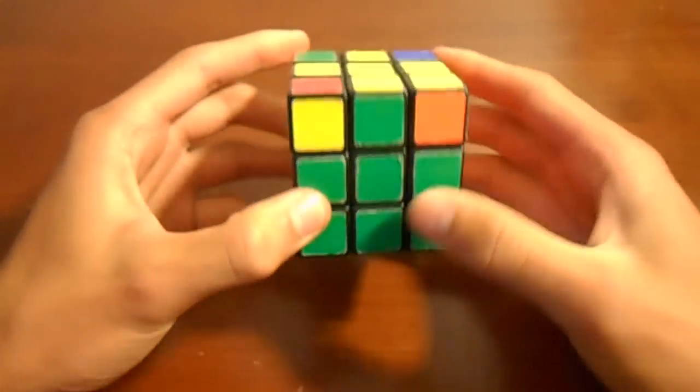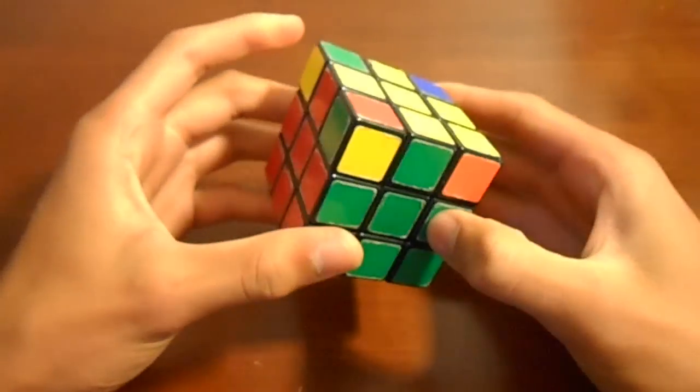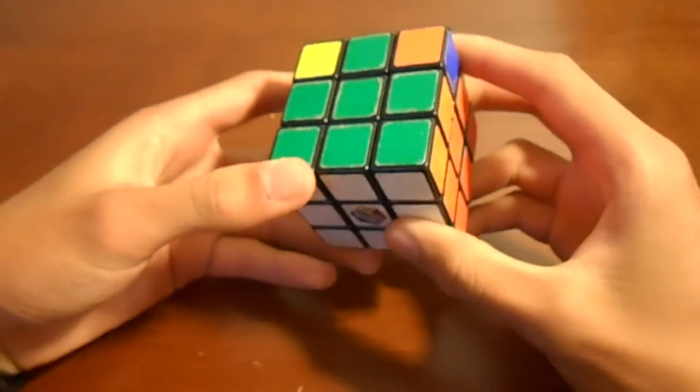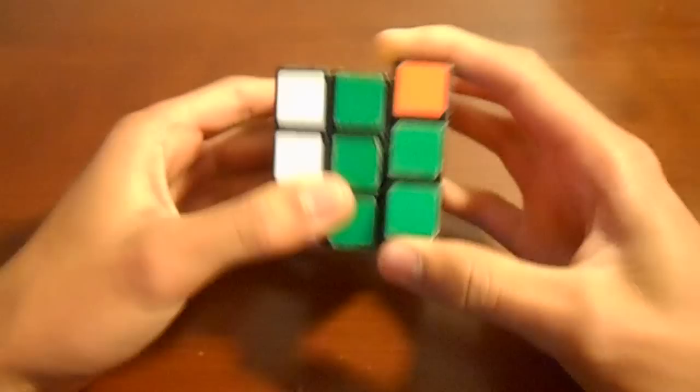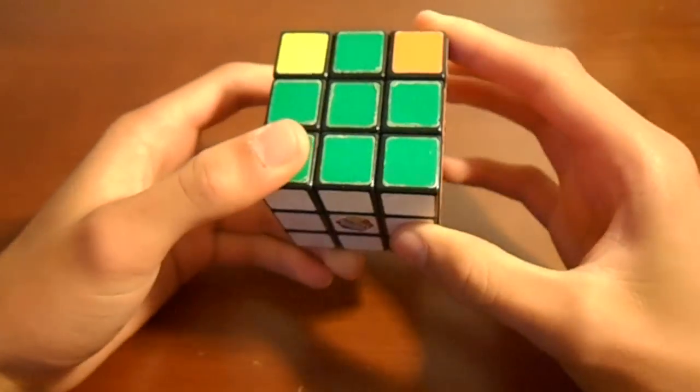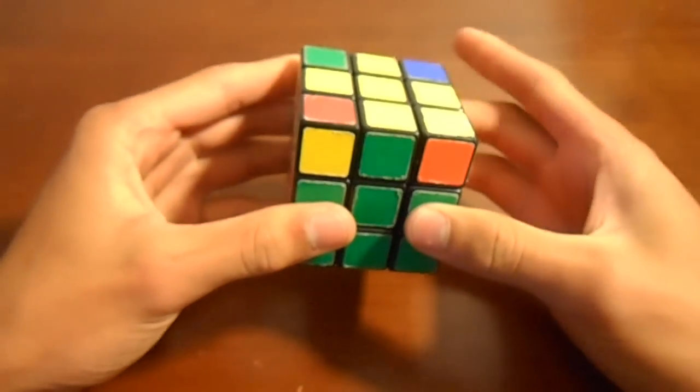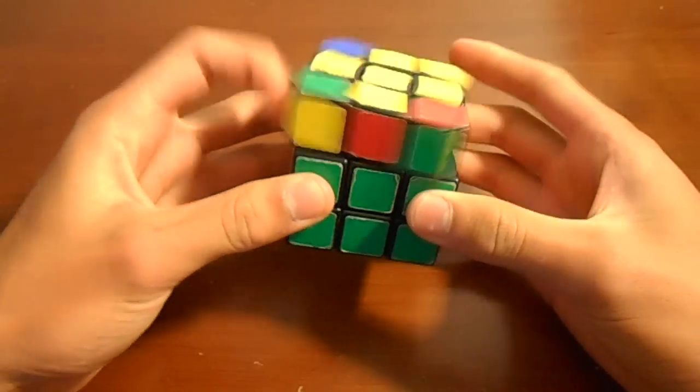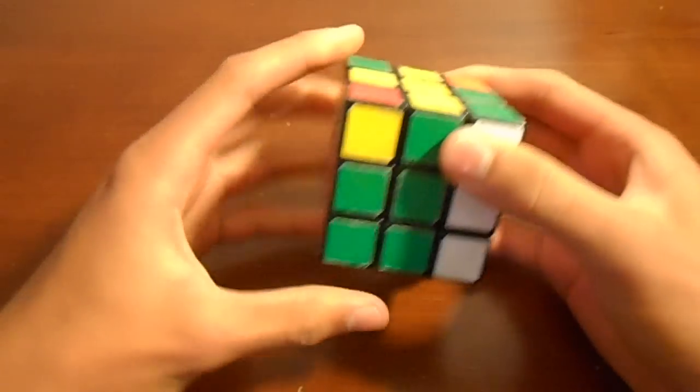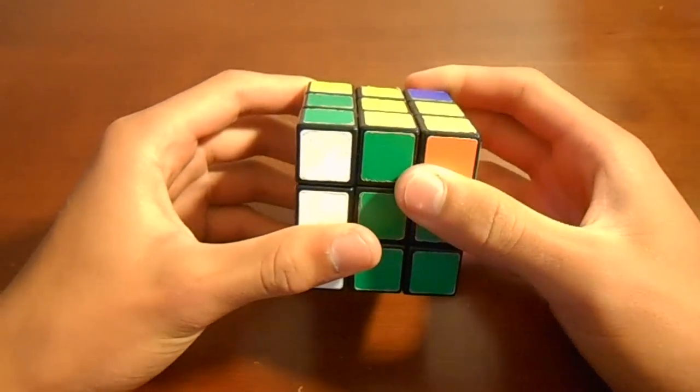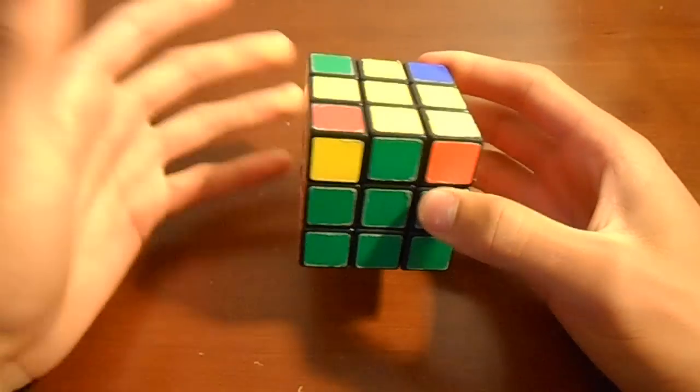So that may seem kind of long and complicated, but really it's not that hard. So what you can do is you can watch these two pairs. They'll be uninserted and then reinserted. And also it's just a bunch of U's and U's split up by this, this, this, and this. So the right side goes up, left side goes up, right side goes down, and the left side goes down. It's kind of a pattern.